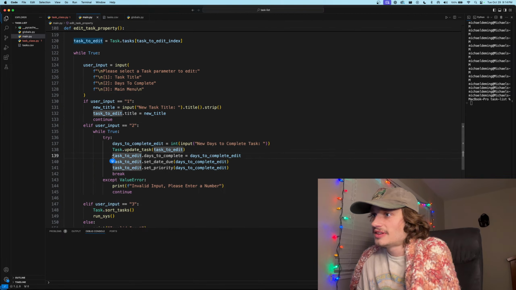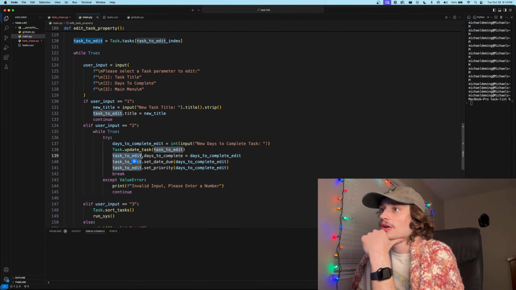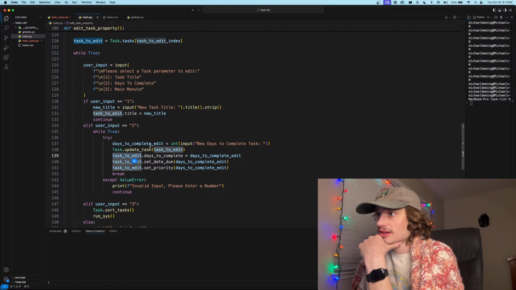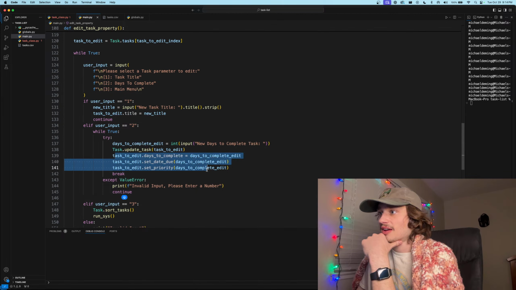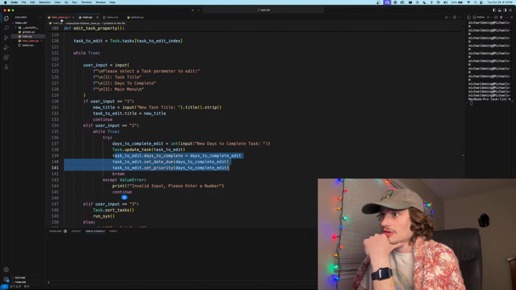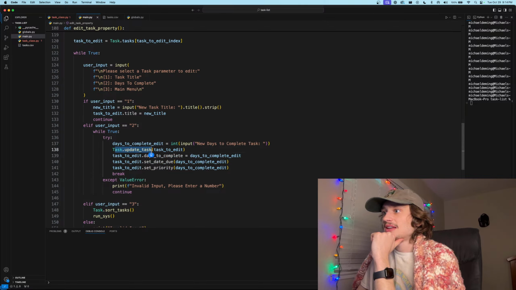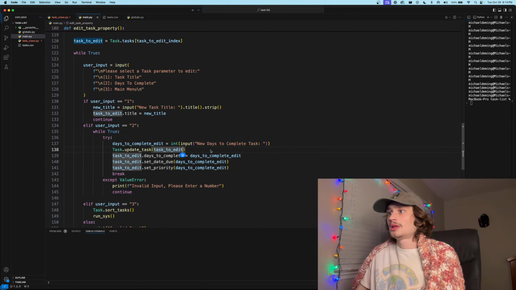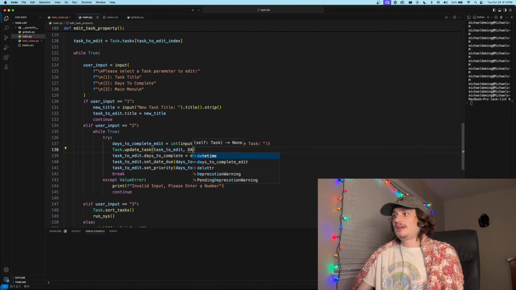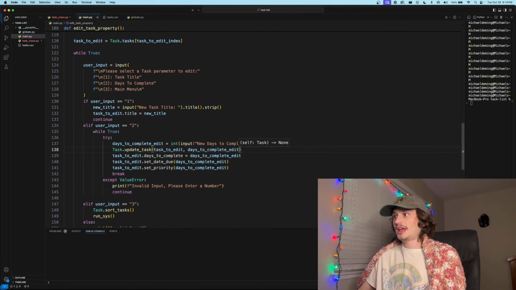So the task to edit holds the value of the current task that the user selected. We want to incorporate this new method and take the place of these lines of code and put them into a method here. So what does update task need? It needs the task to edit, and it also needs days to complete edit, right?